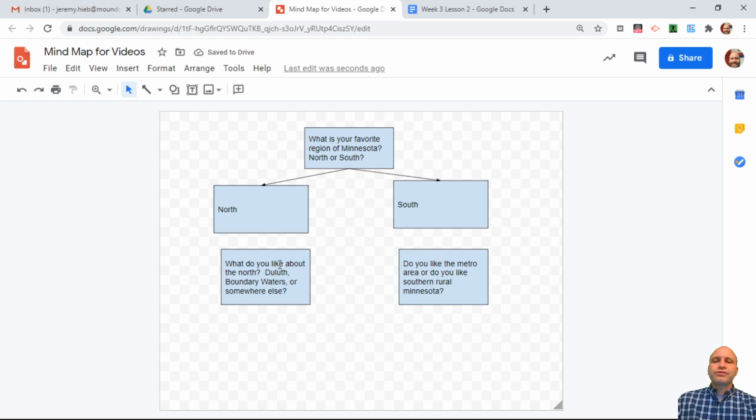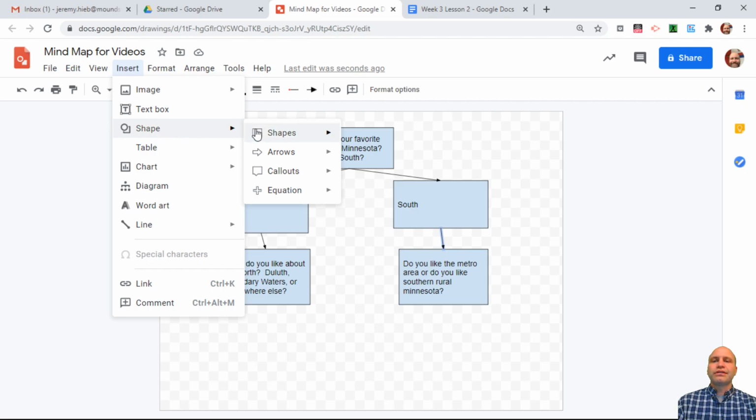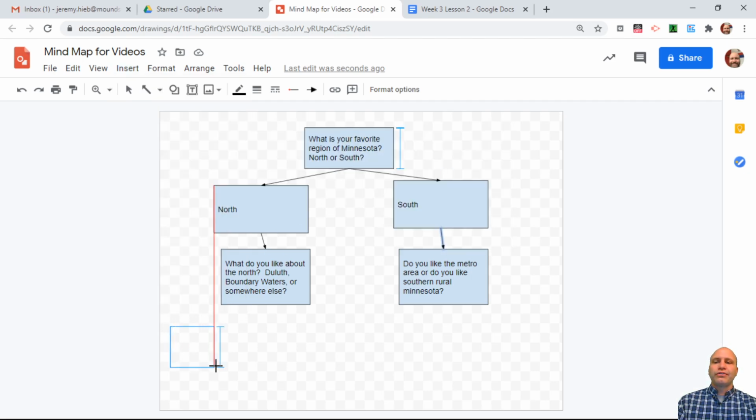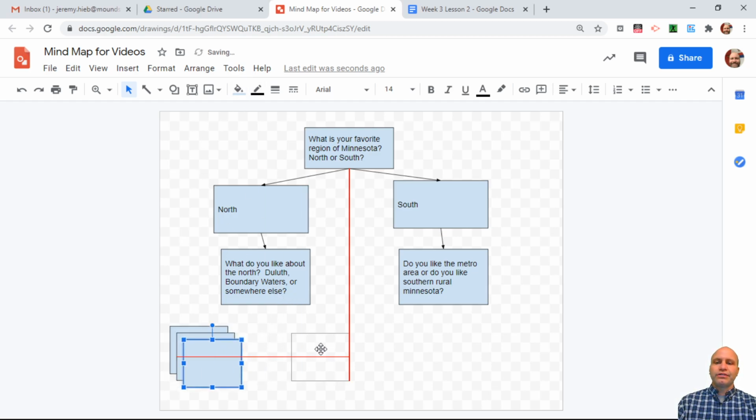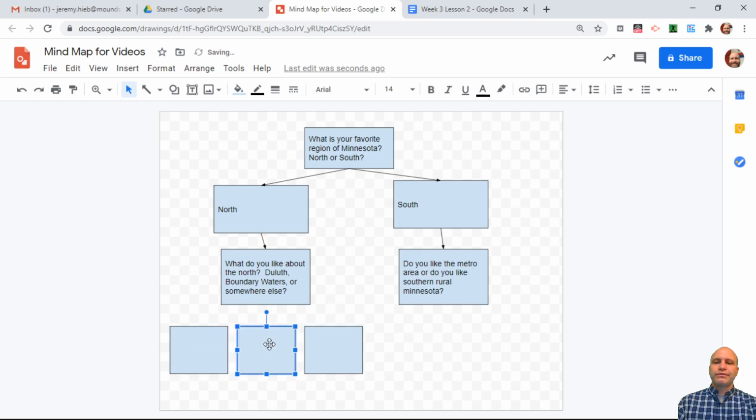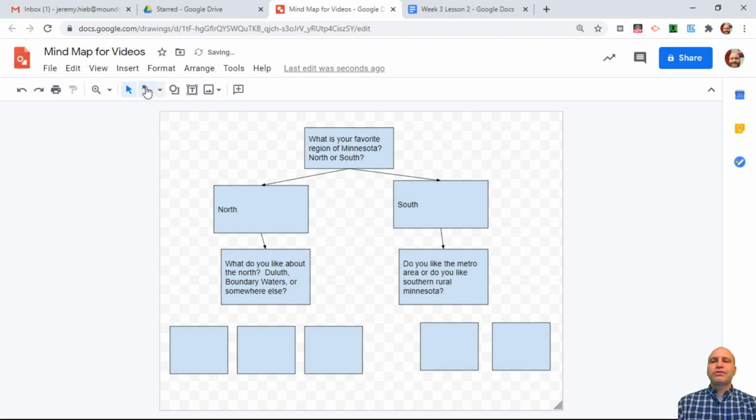All right, so those are just questions, and we can connect these from the top to the bottom, connect it from here to here, and now it's flowing. Now we have three different sets of answers here. So I'm going to insert my rectangle and copy and paste. So there's multiple answers here. And then over here, I'm going to paste two more, kind of give some space there. And now I'm going to draw my arrows from the center here so we can see the flow of this.